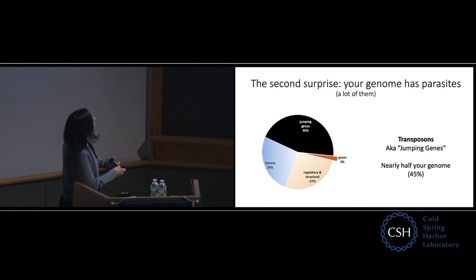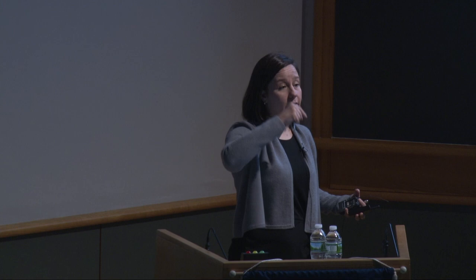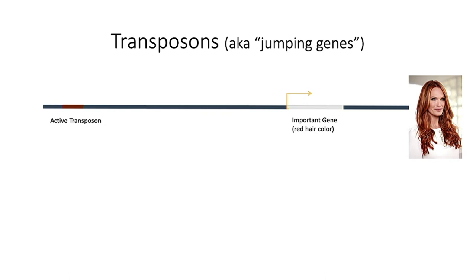A little bit of warning — I love New Yorker cartoons. This is where things get a little weird. A transposon can transfer its position in your genome from one place to another — these are jumping genes that can go from one spot and move to another. The best way to understand this is if you have an active transposon sequence in your genome and somewhere else you have a really important gene — maybe the one that gives you red hair — an active transposon will jump out of its spot and into that gene. Generally when a transposon jumps into another gene, it'll break it so that gene is nonfunctional. The first human disease ever associated with transposon sequences was about 30 years ago when they figured out that hemophilia was caused by one of these active transposons jumping into the factor VIII gene, which helps in blood clotting.